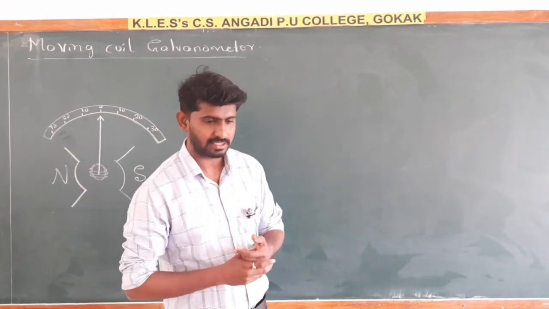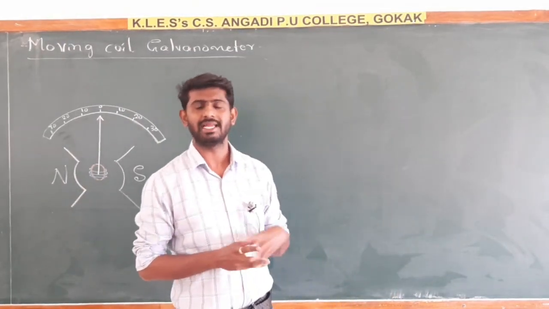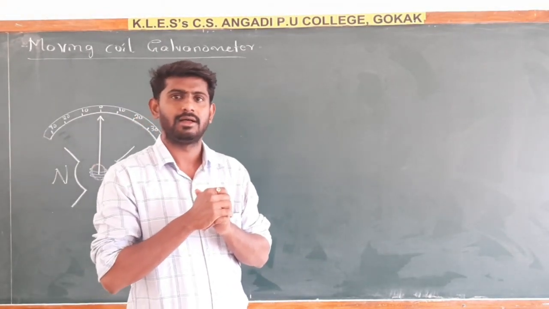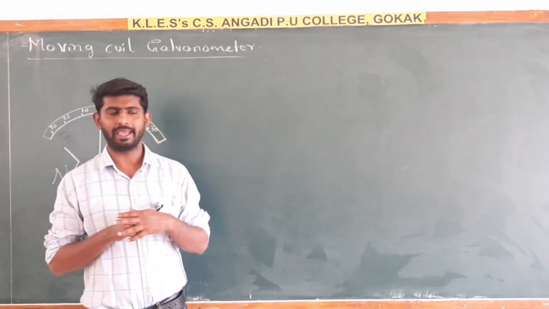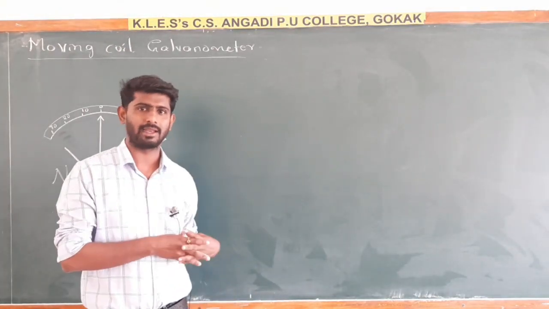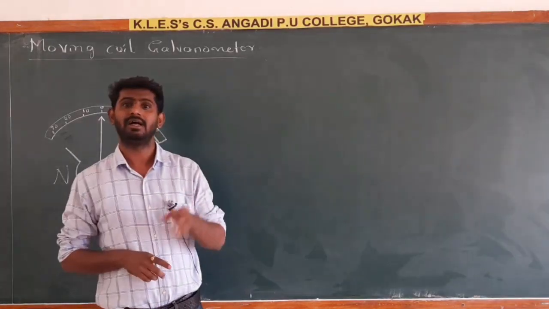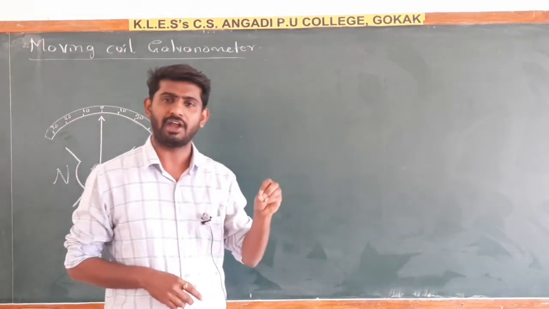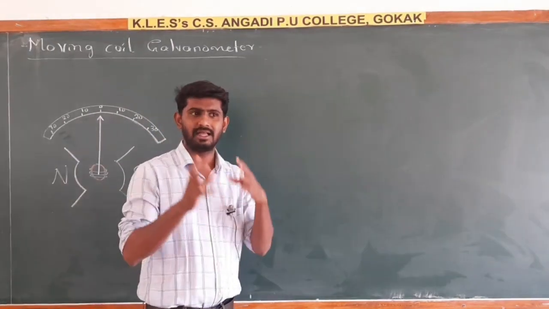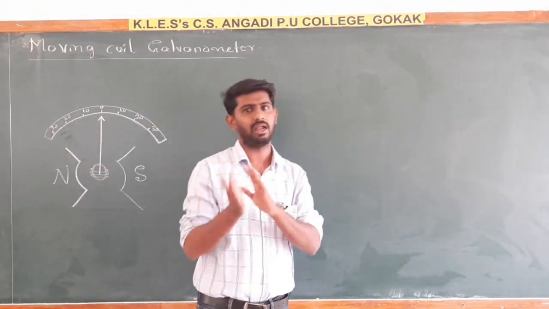In the last class we were discussing the magnetic dipole moment of a revolving electron in an atom. Before that we discussed the magnetic dipole moment of a current carrying loop. It was a current carrying loop or a coil, but it was producing a magnetic dipole moment, which is an important parameter of the magnetic dipole. It means that the current carrying loop acts like a magnetic dipole.